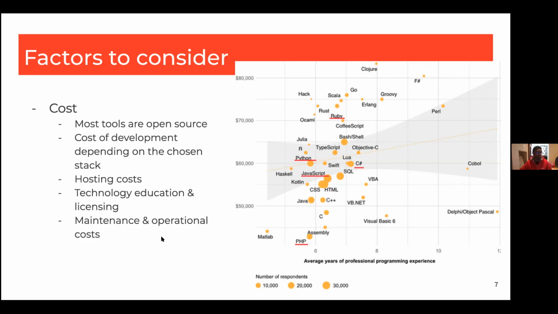And finally, maintenance and operational cost. Maintenance and operational cost depends on multiple things. I worked with one company. When they started off 2 years ago, they started off with Angular 4. And 2 years after, now it's Angular 9. So they cannot easily convert it to Angular 9 because the change from Angular 4 to Angular 9 has major breaking changes. And that would mean maintenance and operational cost needs to be spent on doing those big changes.